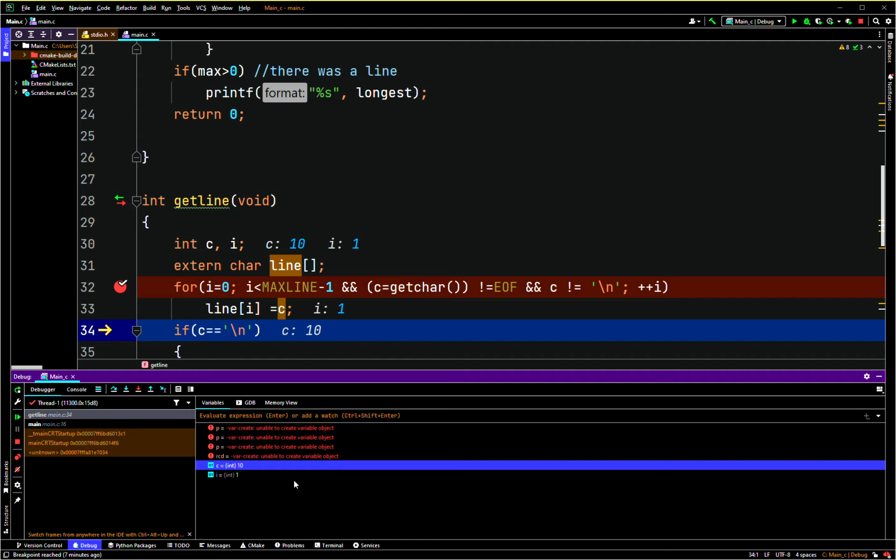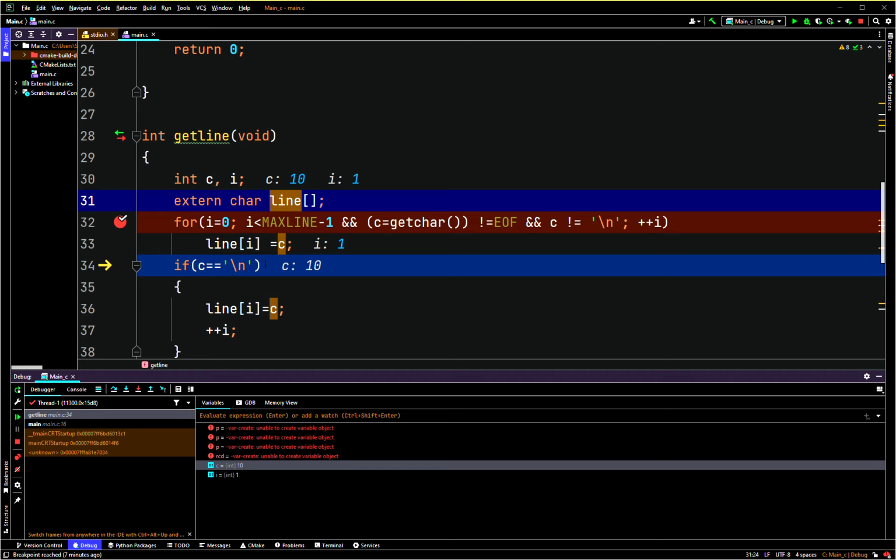The reason it's 10 is that if you look at the ASCII table at asciitable.com, and go to the decimal column and go to 10, then go right, you'll see line feed. Line feed means the symbol new line. So that has the value 10. So it was a line feed.